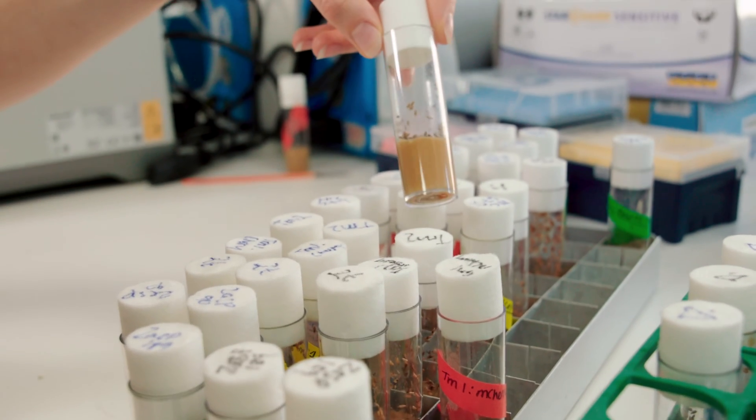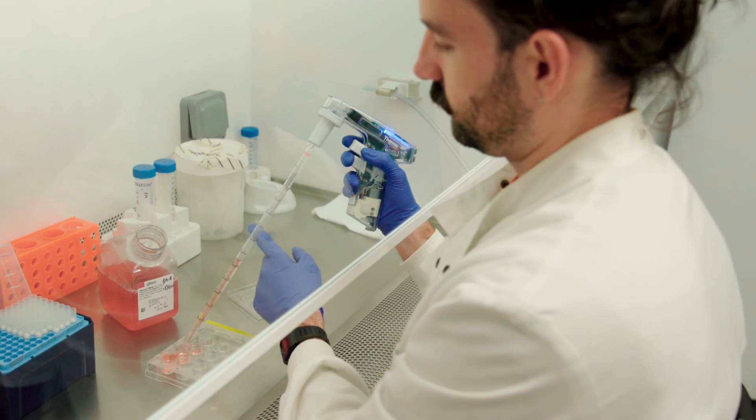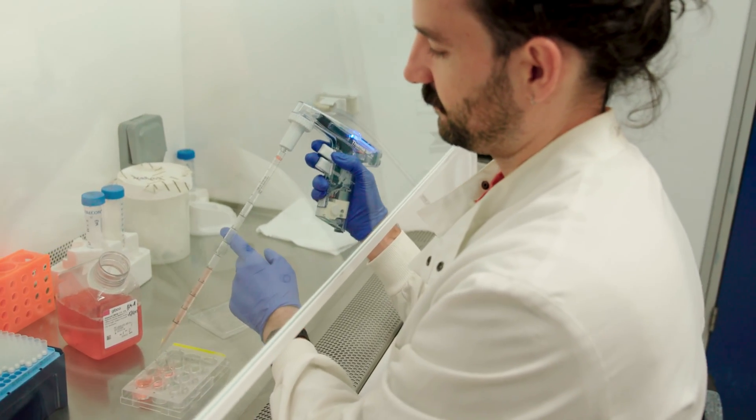I use flies as a model system to try and probe biology in a real in vivo setting. I use a mixture of computational modeling, biological experiments and microscopy to try and understand from an interdisciplinary perspective. Using interdisciplinary approaches to address biological questions is really important because it helps you gain a much wider and deeper understanding of your research questions.